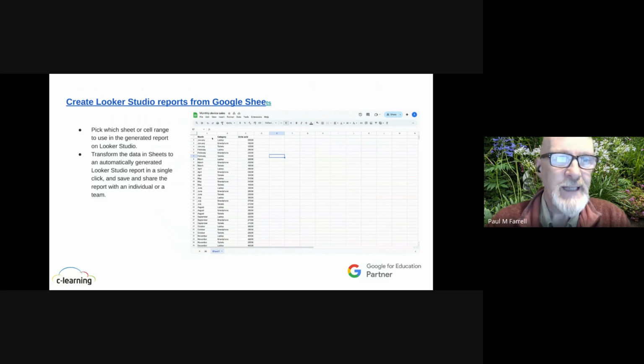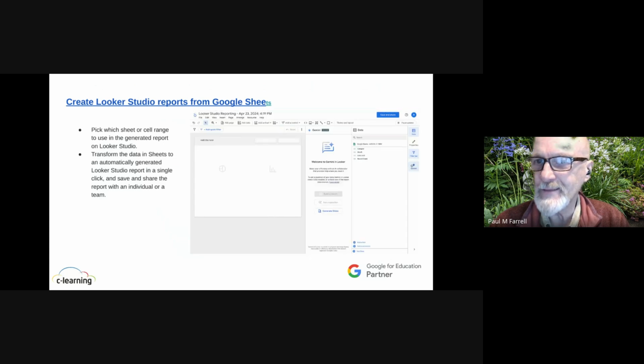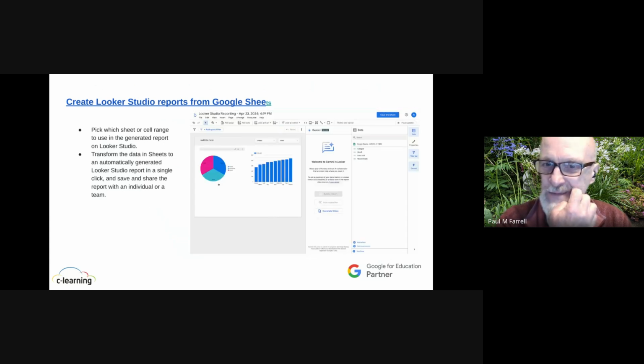So that's that. This also, I think, is really rather nice. Can I just ask, just raise the hand at the bottom of the screen if you use Looker Studio, or raise your hand manually a little bit. Gary's saying a little bit. Yeah. Adam's starting to use it a little bit.